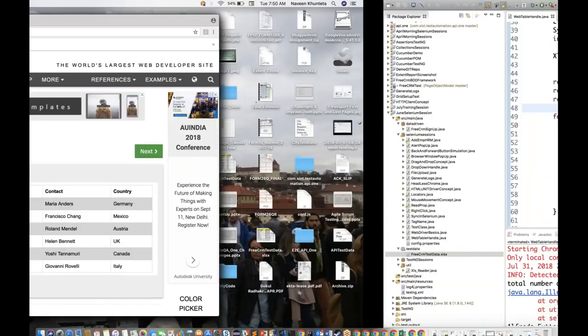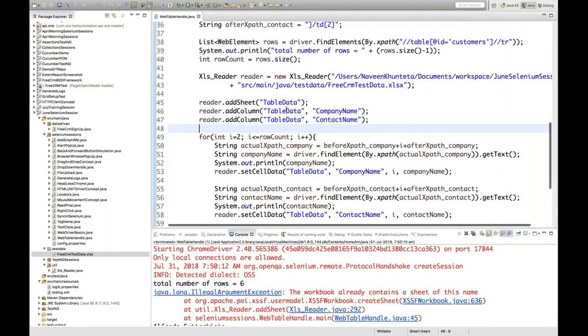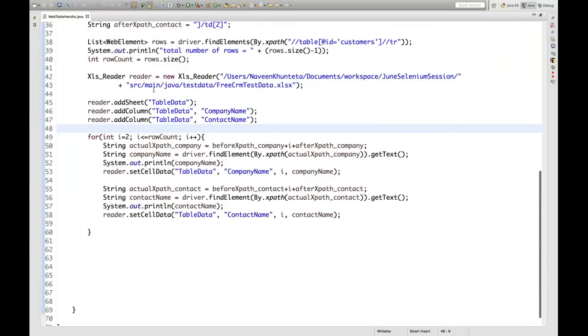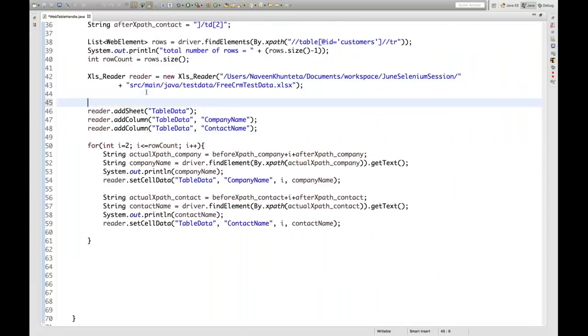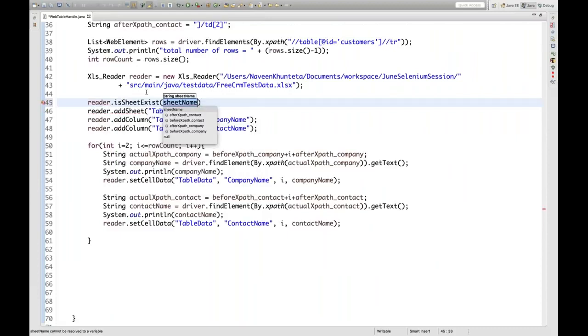So either you manually delete the sheet from the Excel file, or otherwise you can do one thing: you can put one condition over here. We have this method in reader dot is sheet exist. And what is the sheet name? My sheet name is this.